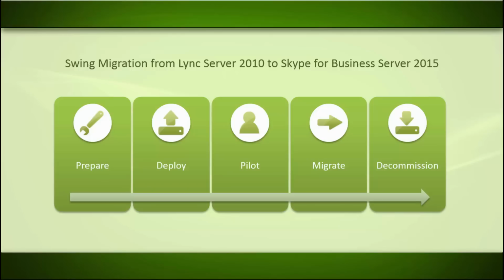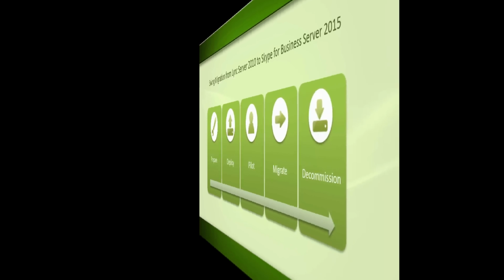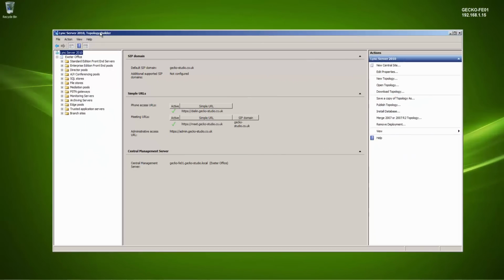The process itself is slightly more complex and indeed lengthier than an in-place upgrade, so we will dive straight in and get started. So this is our existing Lync 2010 environment, and we're actually on the front-end server now. You can see it's a single standard edition server. It's got some co-located roles, AV and mediation, and the stores are local as well. So the local backend SQL Express instance and the file store is held on this server as well.